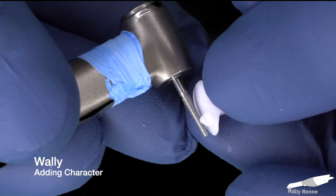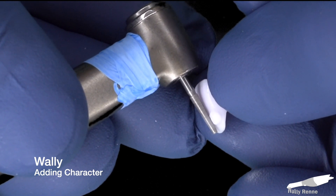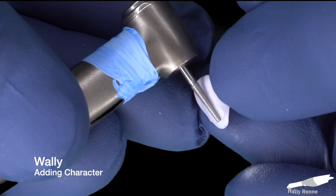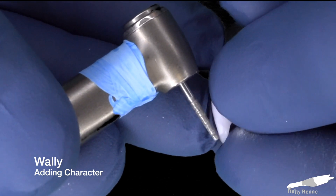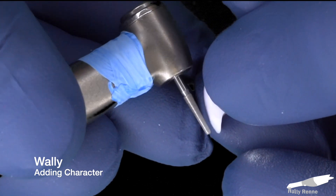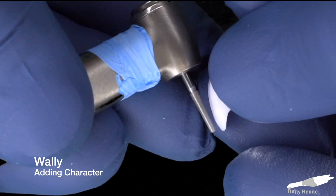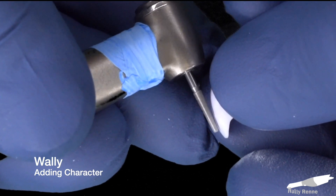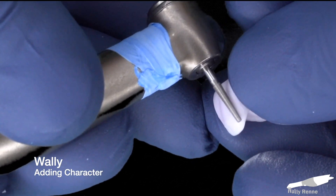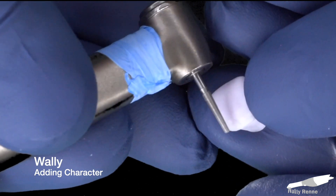The first thing is we're just going to pop off the sprue and buzz that thing off. It's really remarkable how many burrs are out there you could do this with. I actually tend to just grab the same exact burr that's in my handpiece that I prepped the tooth with, which is an 847KR016. I don't care what manufacturer you use — really the only thing that's important about diamonds is that they're sharp and fresh.